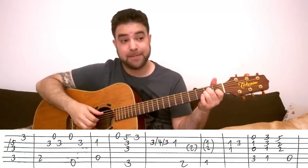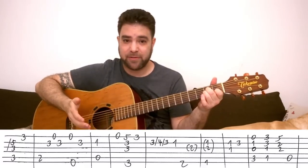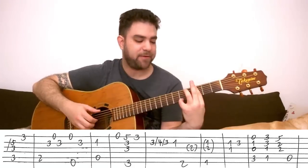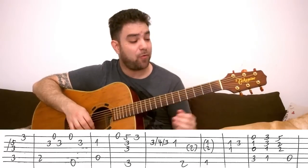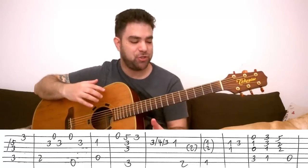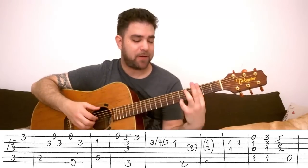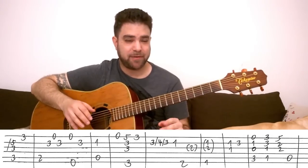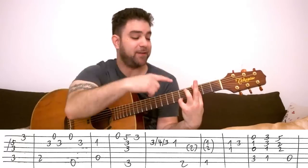Then you have A minor — it's the 2nd string on 1. I play the open E string first and then this, which is G minor at 9. Or you can look at it as a sort of an embellished A minor over G chord. The chord name doesn't matter here — what matters is the sound. The harmony isn't G minor; it's still A minor but with embellishments. So let's leave the chord name alone and learn how to play it.